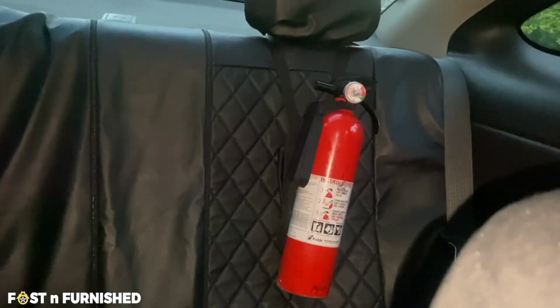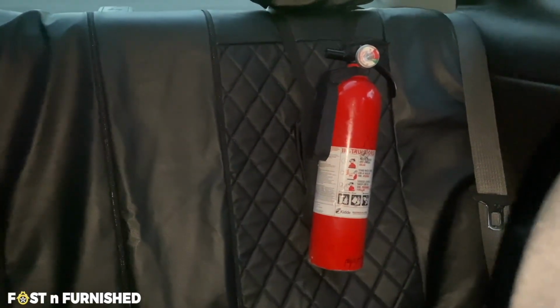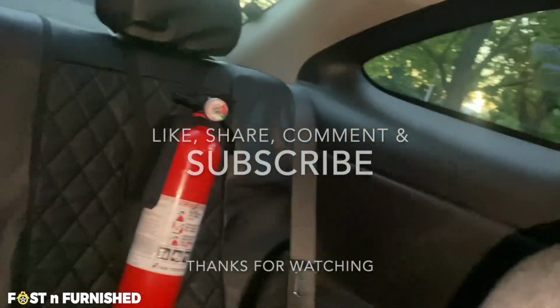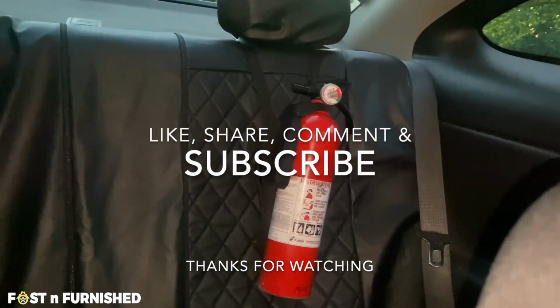I genuinely forgot to show y'all. I got the big boy fire extinguisher at the back. Yo, don't ask me why there's a fire extinguisher in my back seat. Just know it looks cool, bro. That's all it's there for. It's because it looks cool. Hopefully, I don't need to use it ever. Knock on wood.